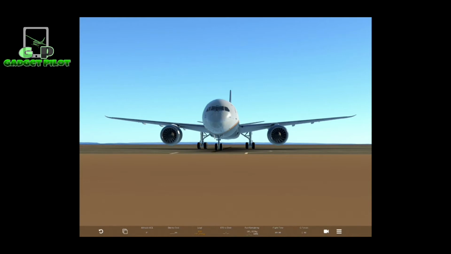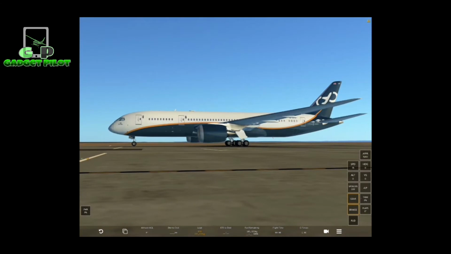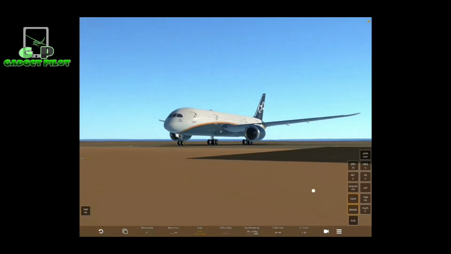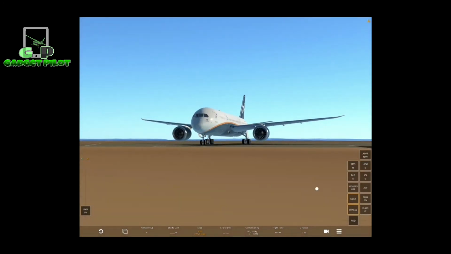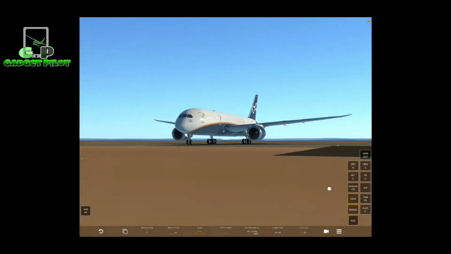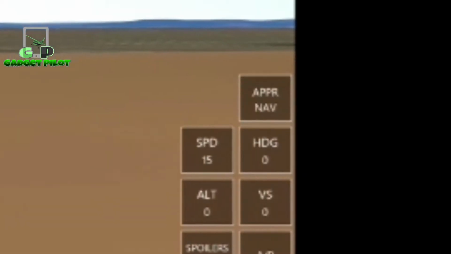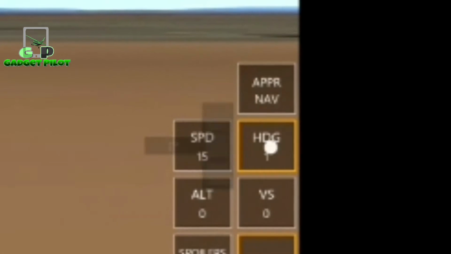For example, let's say you took off at about 145 knots and you press on the speed, then it would maintain 145 knots. Okay, so it will be using the whole thing by itself, and it will hold that speed. So speed is really important on the aircraft, and we're gonna see these on next videos as well when we fly. So next thing is the heading.